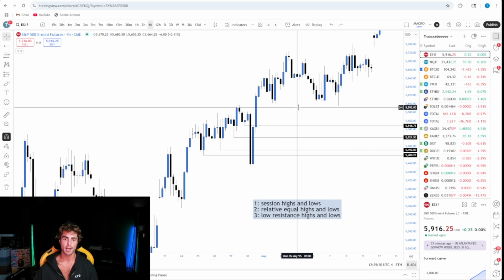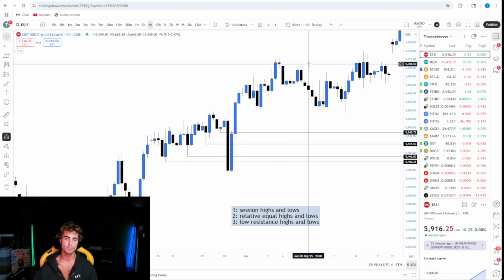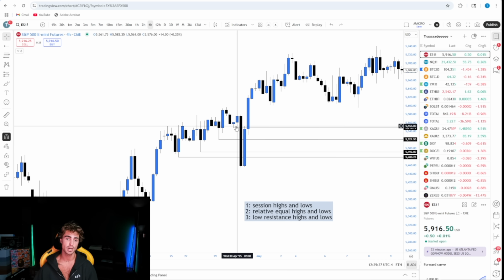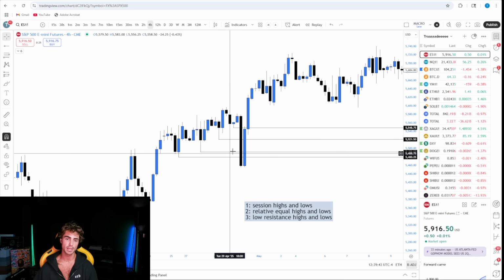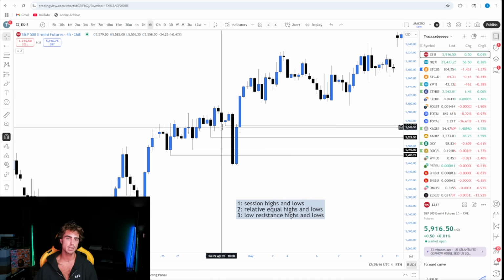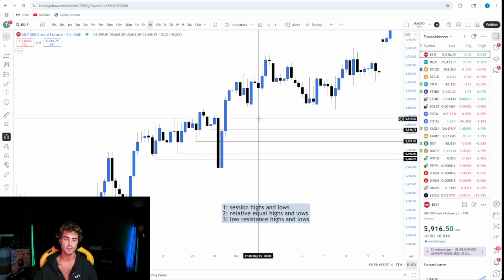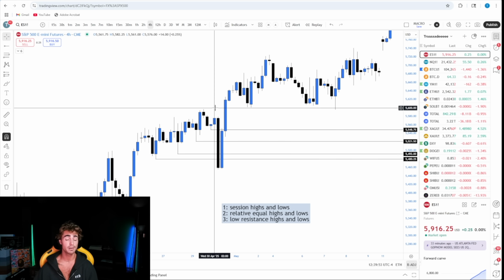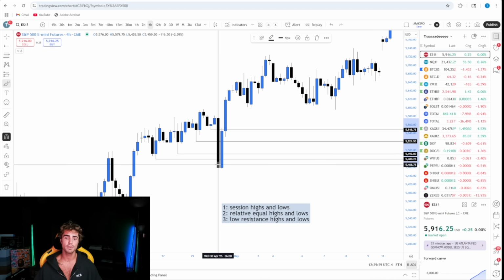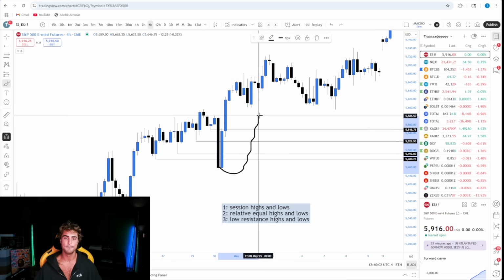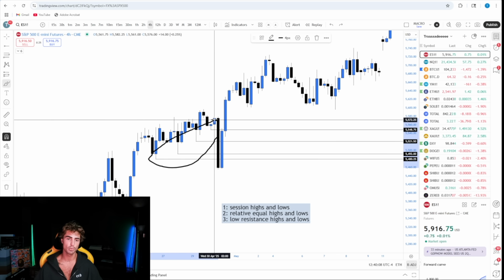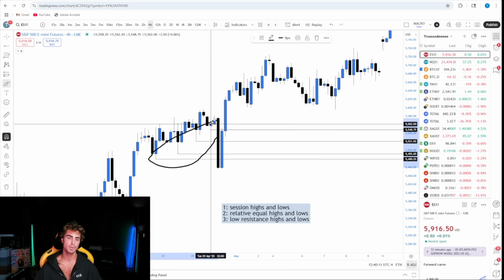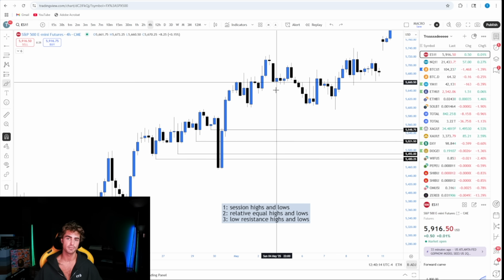When the market wants to move higher, is it just going to sweep out this low and then move all the way up? Or would it make sense for price to want to come down and take out 1, 2, 3, 4 of these lows, because they're all stacked up relatively close to each other and can offer literally 4 times the amount of pending orders that can be filled by price coming down and sweeping it out? Such a perfect example of this. Price comes down, sweeps out all of those orders, and then what does price end up doing? Boom, moving higher. This is a perfect example of trend line, low resistance liquidity that ends up getting swept out, and then price reacting off of it.